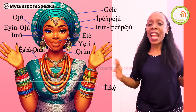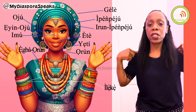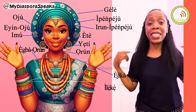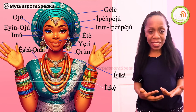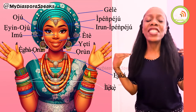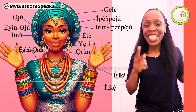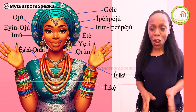The next thing I see are her shoulders. Shoulder in Yoruba is ejika. Again, we have two, but we don't say ejikas — we don't pluralize by adding S, nor do we do I-E-S as in English. If you're talking about two shoulders, you would simply say ejika kameji — two shoulders.